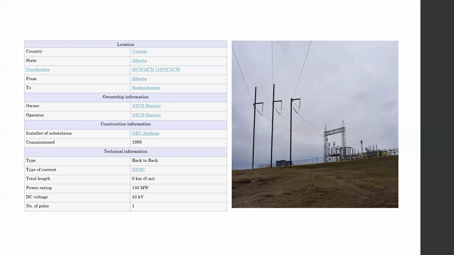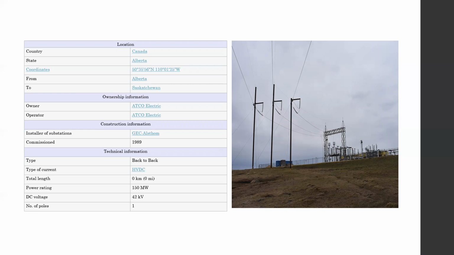Most of the HVDC schemes use line commutated converters with an SCR of about 3. But the McNeil scheme was designed to operate with an effective SCR which is even less than 1.0 on the Saskatchewan side. Hence it was the lowest SCR value ever achieved with a line commutated HVDC converter.